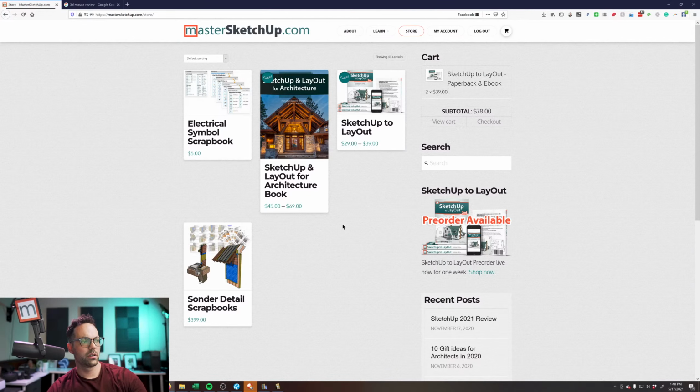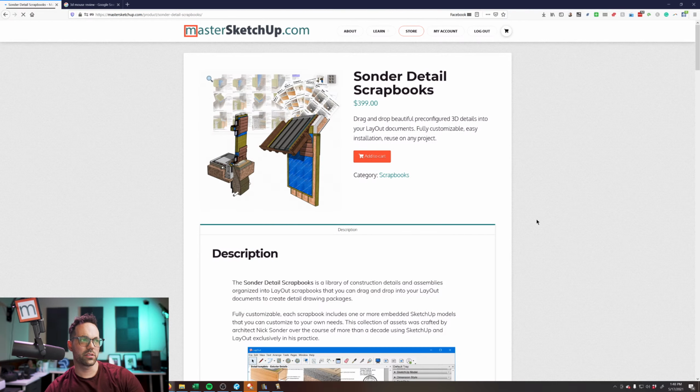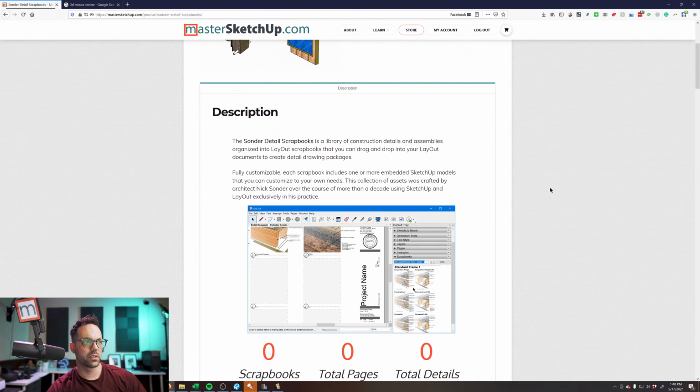Do you use detail scrapbooks? Yeah, so Nick and I just released another thing that you can check out. In the store is Nick Saunders detail scrapbooks.